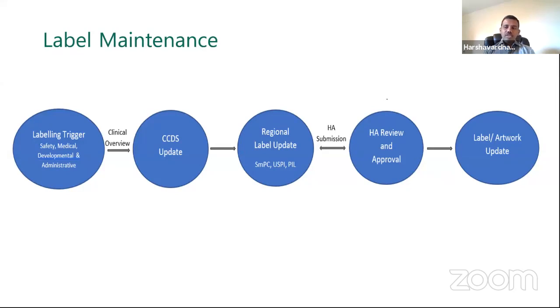Once the particular drug clears all these 3 phases, any product label should get approval from the health authorities to reach the market. Once the product enters the market, we will be having post-marketing surveillance studies, like monitoring the safety of the product for a certain period of time. And subsequently, there may be line extensions, in the sense that if any product is useful for more than one indication.